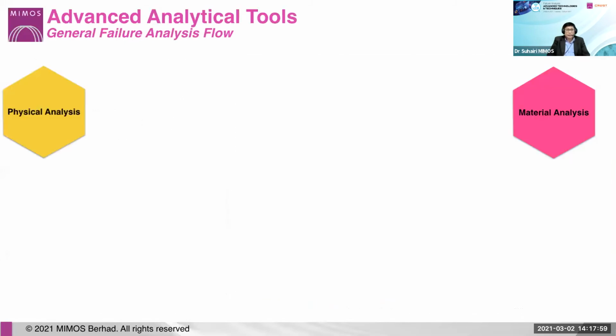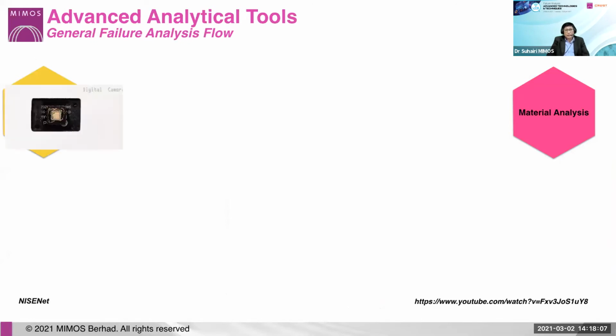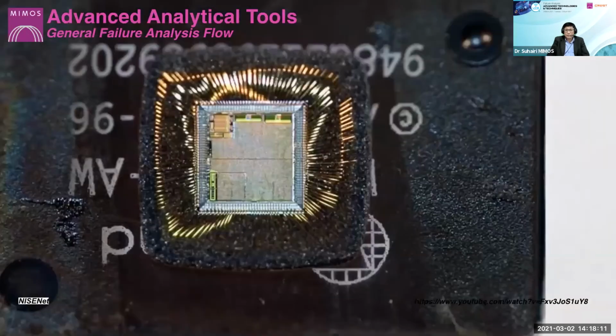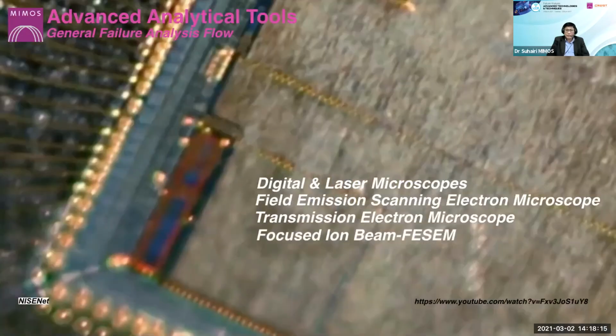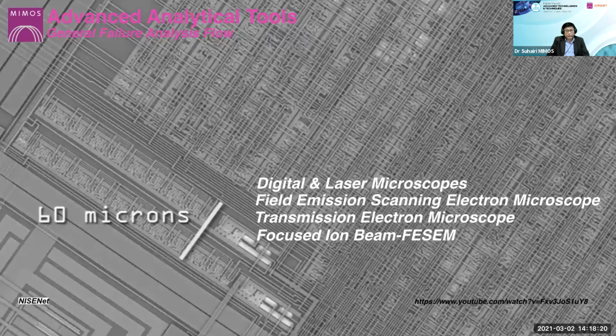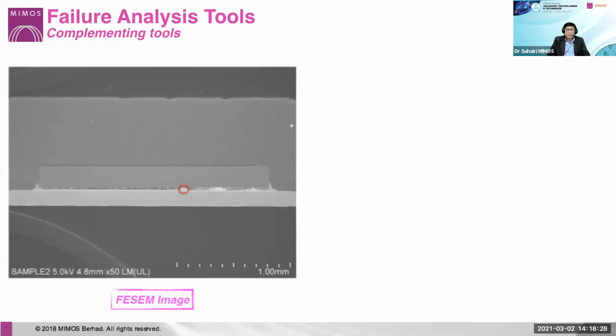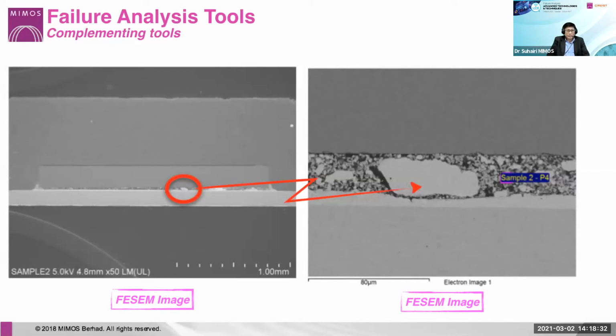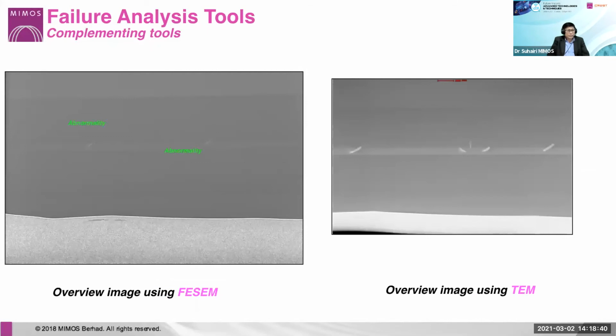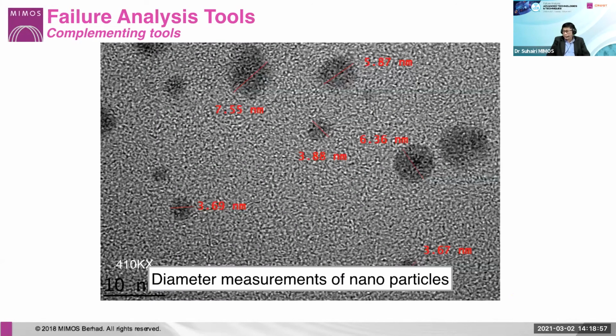Next is the physical analysis process. This process involves magnification of features that are hidden from our naked eyes, and basic magnification tools such as digital or laser microscopes are common in our analysis, but for higher magnification analysis, an electron microscope is employed, which can help bring the image magnification up to about 1 million times. For example, this SEM image allows us to magnify a foreign matter hidden inside an IC, which otherwise would not be observed under the view of a normal digital microscope. Besides the function to magnify features such as contamination of foreign material, the electron microscope can also provide to a certain degree quantitative values such as length and diameters of the features under observation. In this case, diameter measurement of a nanoparticle.